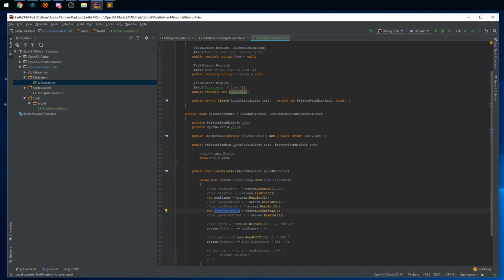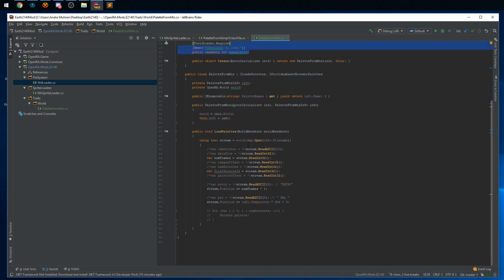So if we want to enter the right subpalette ID, we need to subtract this. So we will do something like minus this, and here we go. Now, if we are starting at 45 and we want to get number 45, we will get 0 times, so we will get the first one. So this will fix this for us.